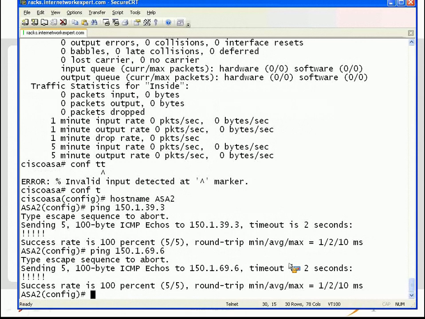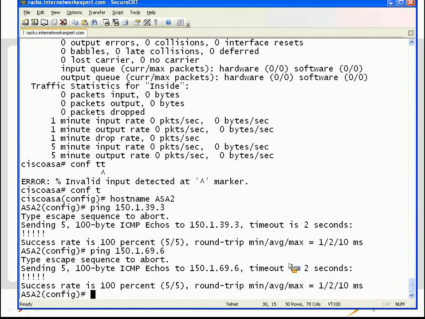Now, just having connectivity to those devices doesn't necessarily mean that traffic will completely pass. In this case, router 6 and router 3 will need to have some sort of routing information if they want to pass traffic through the firewall itself. In addition to that, the ASA itself handles traffic differently when it's traffic passing to the device itself or if it's traffic passing through the device.